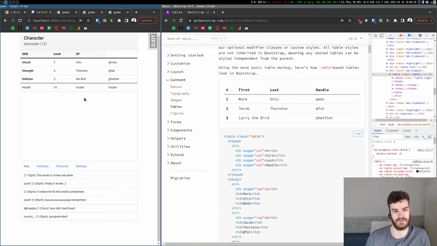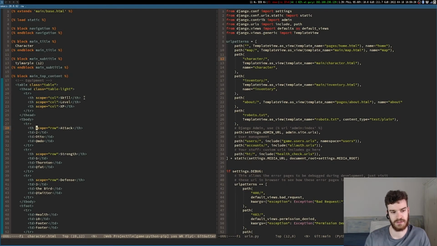Then we need some kind of next level, like a progress bar, like XP progress.